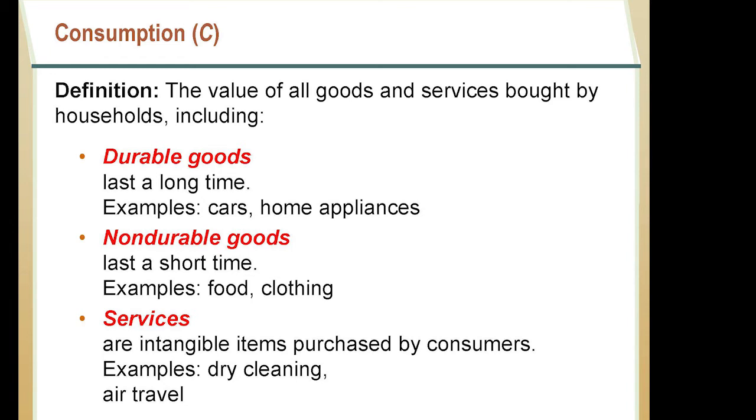Consumption is also decomposable even farther. We look at durable goods, goods that last a long time like a car. We look at non-durable goods like food or clothing, although sometimes clothing can last a really long time. Services are intangible items that are purchased by consumers. Services are typically consumed at the point of purchase, or when the transaction happens, it is the service that is being transacted. Durable and non-durable goods can last a longer amount of time. Food is typically consumed the moment that it's purchased.